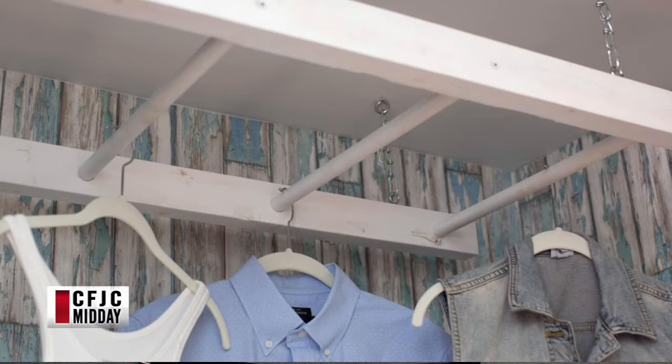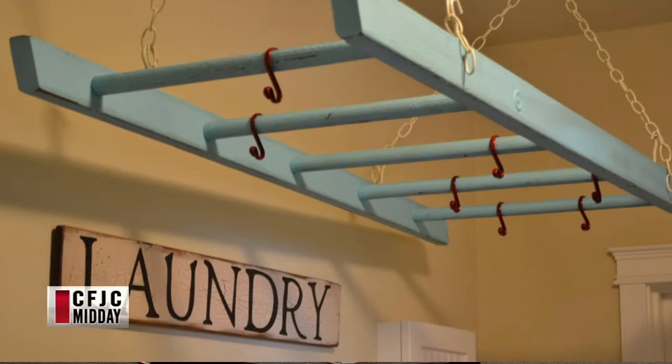That's interesting because it wouldn't work in Vancouver where it's wetter, but here in Kamloops things will actually dry. People even dry clothes in wintertime — they'll throw things outside and they kind of freeze-dry. In the winter, if you're not into hanging clothes outside, throw a dry towel into the dryer with your wet laundry and that will reduce the drying time as well.